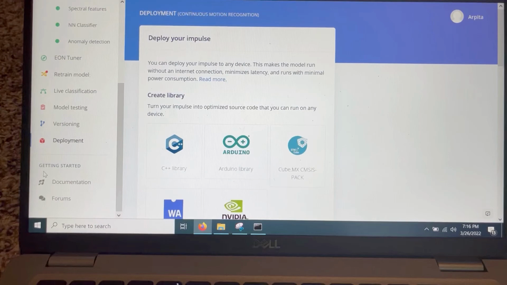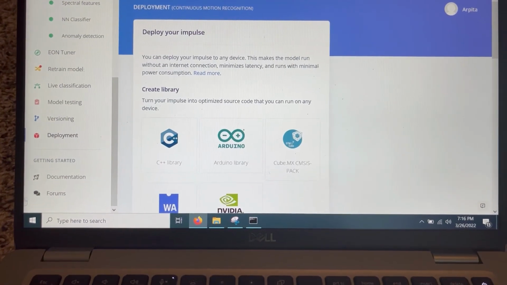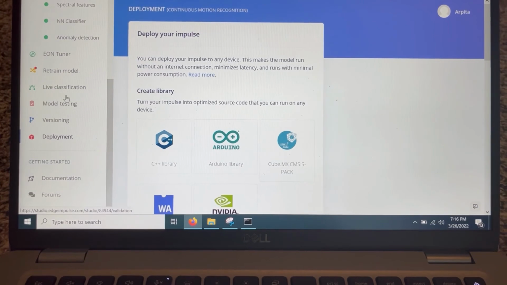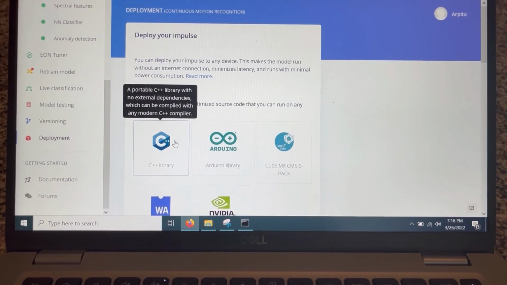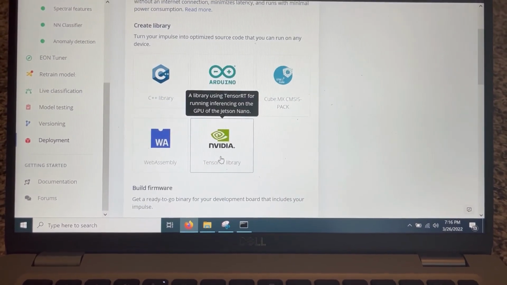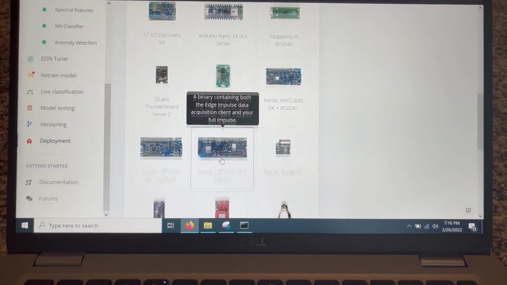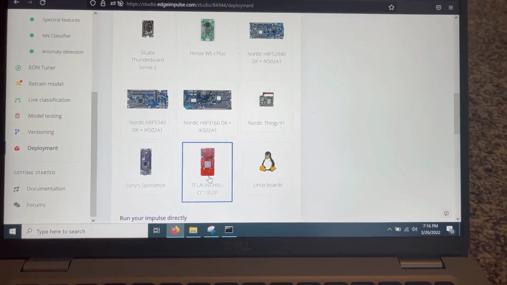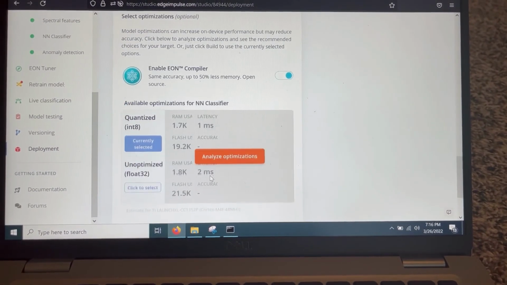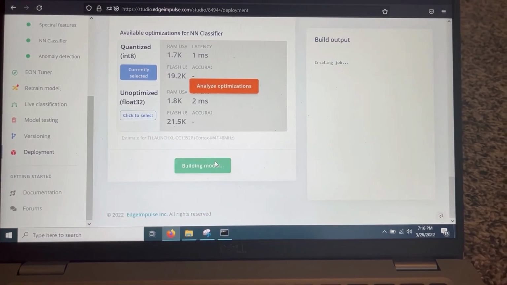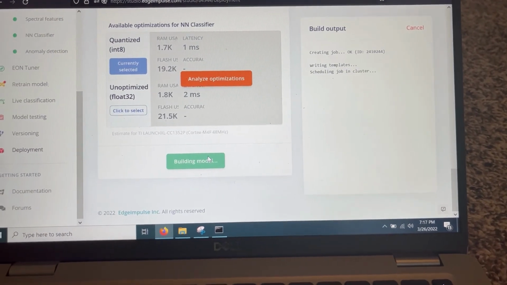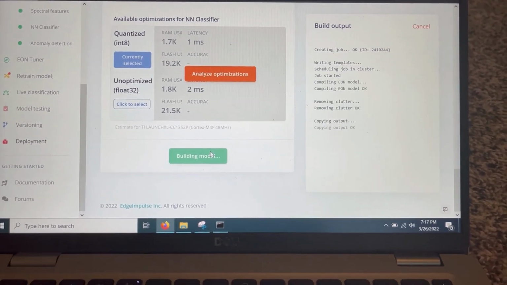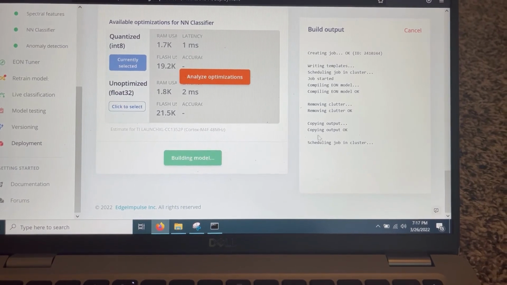In this, we will be looking into the demonstration of the deployment of the model on the device. So as we scroll down, we can find an option for TI Launchpad CC1352. As we select the Launchpad and click Build, this will export the impulse and build a binary that will run on your development board in a single step.